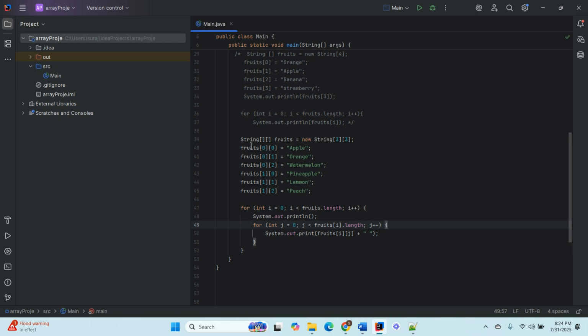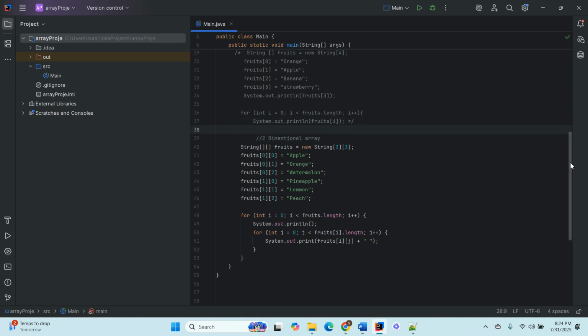We call this way of coding a two-dimensional array. Two-dimensional array.